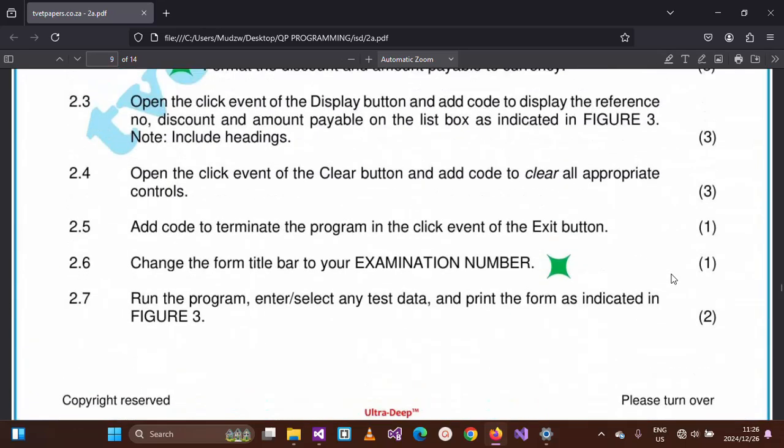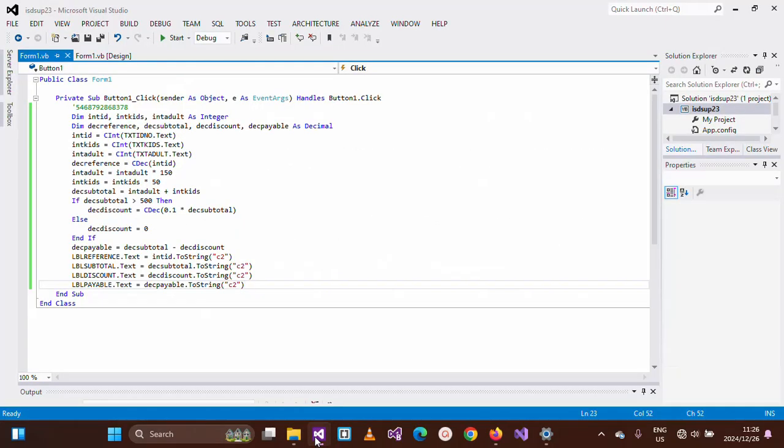Okay. Open the click event. Okay, clear. What else can we check? And we can do all of them at the same time. Edit the terminate program. Okay. Need close. It's fine. That one everyone can see it inside the class, eh? And then change data back to examination number, get the marks. Run the program. Guys, okay, let's finish up. Time is on. Time is mine.